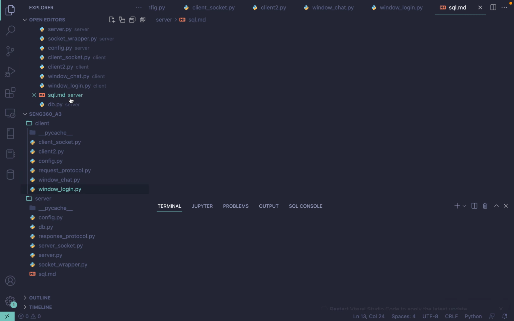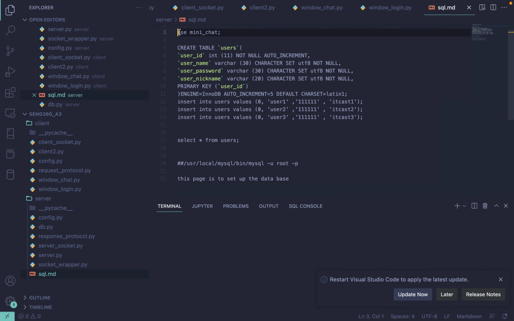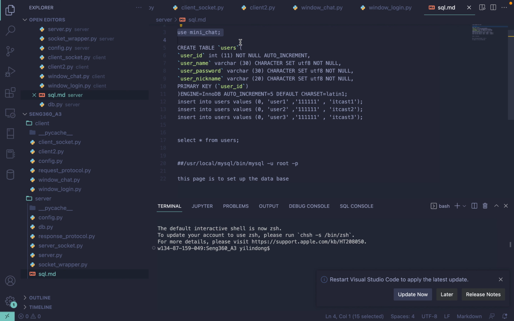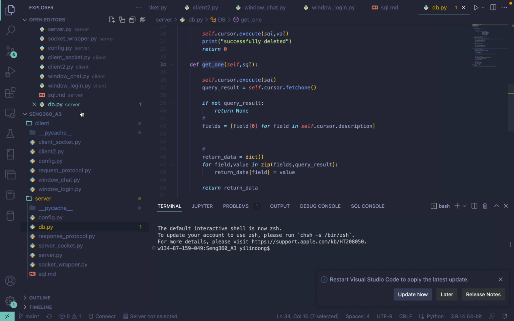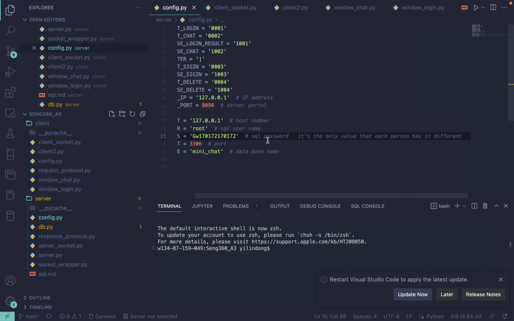And there's one method provided where you have to create a database called MiniChat, and the table has the users. You have to create a table users, and you have to include user ID, name, password, nickname. That's the part for someone who doesn't know how to access their SQL. And if you have your own SQL, some variables will be different. For example, for this part, your SQL password will be different because everyone has a different password.